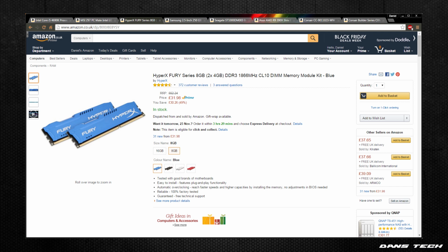Now, as for the RAM, we're going to be grabbing the forever cheap Kingston HyperX memory. We're going to be picking up 2 4GB blue memory modules running at 1866MHz for under £32. Core specs include 8GB total capacity, the speed of 1866MHz and a CAS latency of 10.